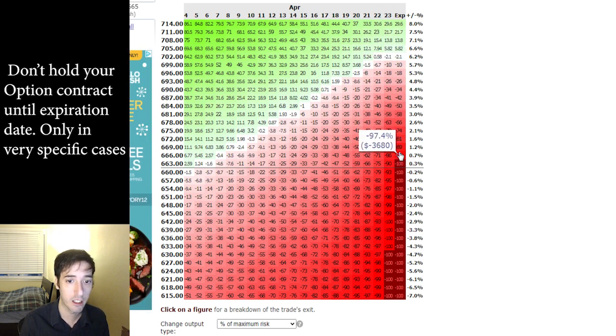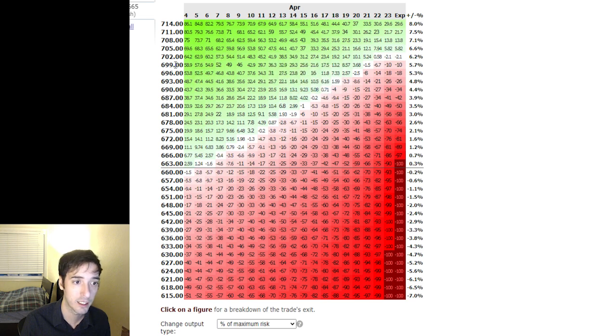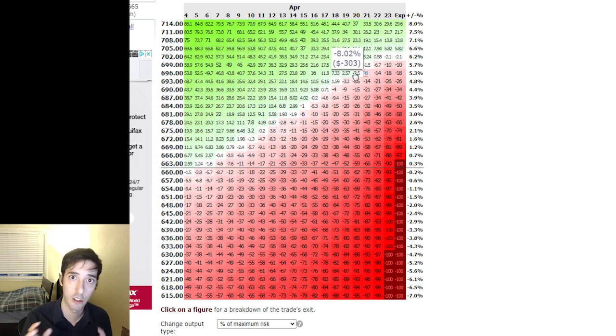I will never sell on expiration day. I always sell in this area, the halfway point, or earlier if possible, right? The halfway point is kind of like the point of no return. Once you're in this area, most of it is going to lose money. Even if it goes up to 690, you're losing money on the latter half of the expiration date. Does that make sense? If it goes up to 696 and you're in the latter half of the expiration date, you're still losing money. It's like they're counteracting each other.